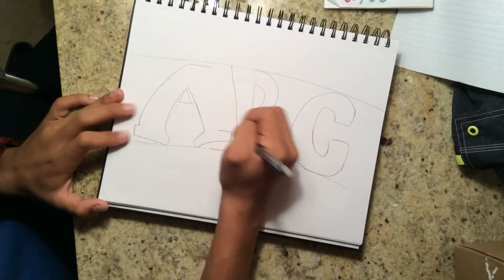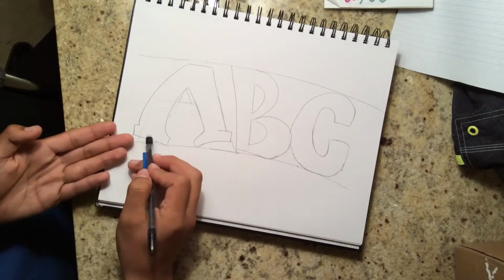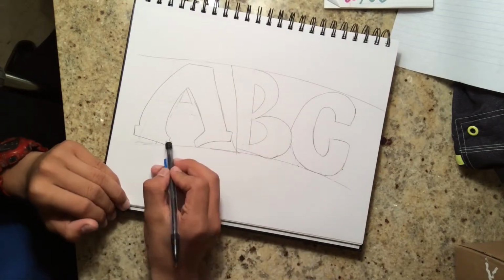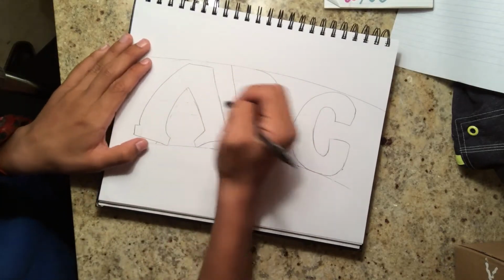So you see that I'm using serifs on both sides. So usually you want to do that, or you can just put serifs on one side but not put them on the other side. But if you're gonna do the serifs here, you got to do them on the rest of your letters, of course, to make them all come together.